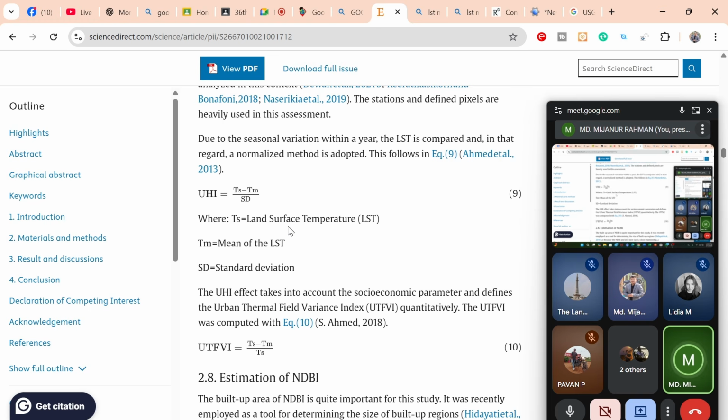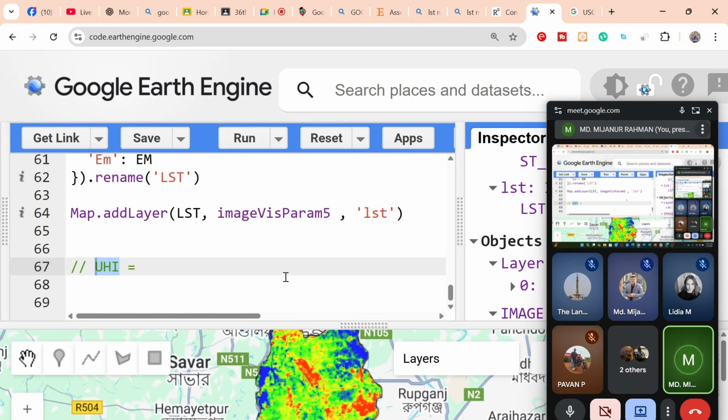So let's try to compute. Urban heat island equals LST minus mean LST, divided by the standard deviation of LST.